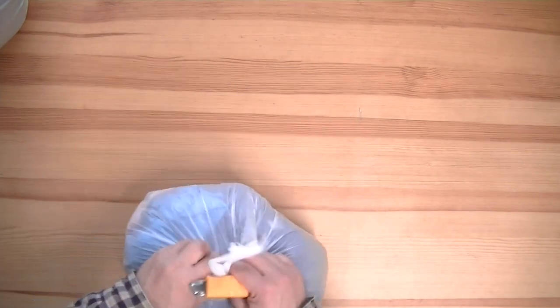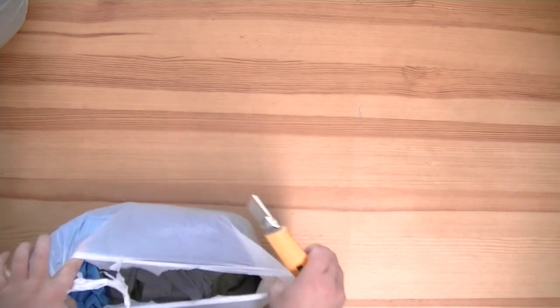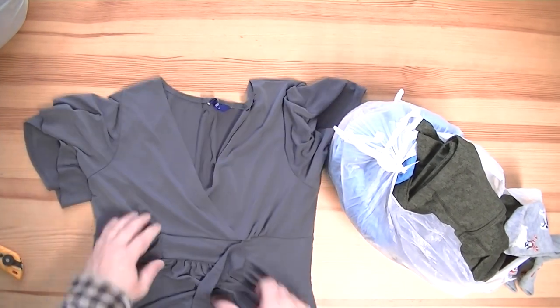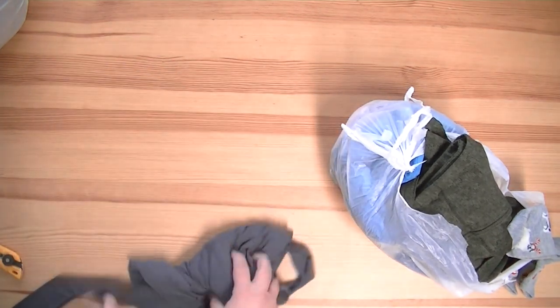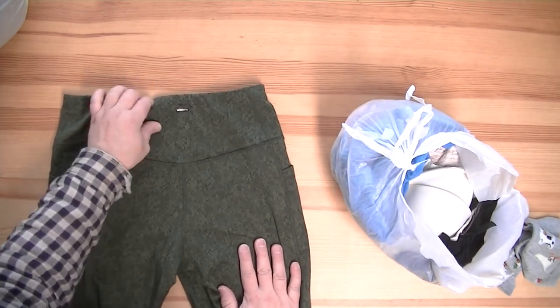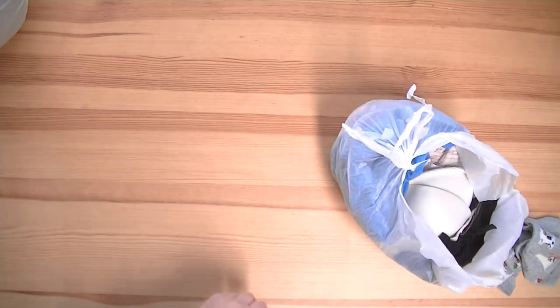Hey, what's in this one? Okay, here we go. We have, oh, not one of these things. I have a few of these out there, I think. It's like a karate outfit for women or something. I don't know. Reitmans. Sure, somebody will buy that. I'm sure. Oh, yeah, we have very green pants. Made by Mondetta. That's pretty good. Yeah, I'll sell that. Sure. Good stuff.